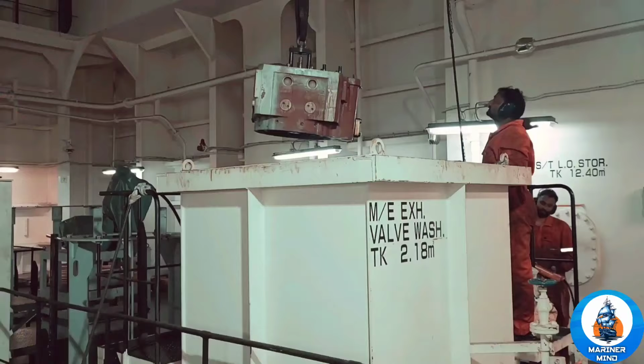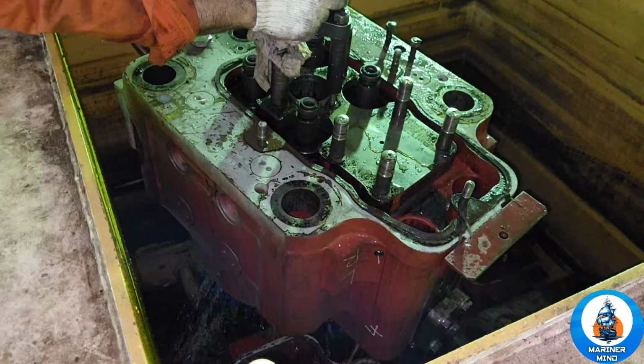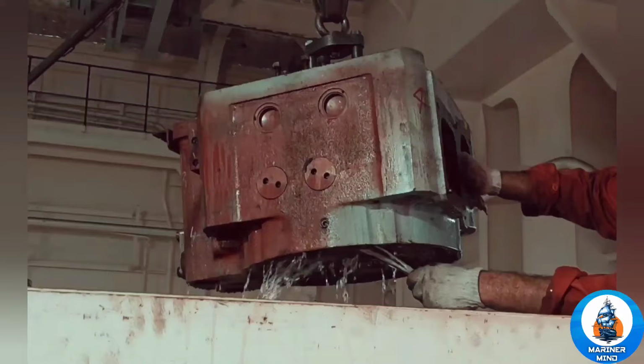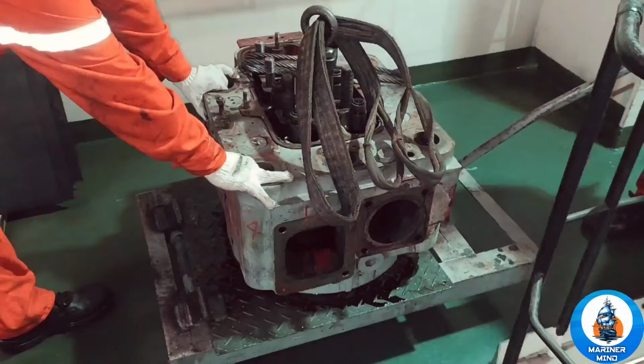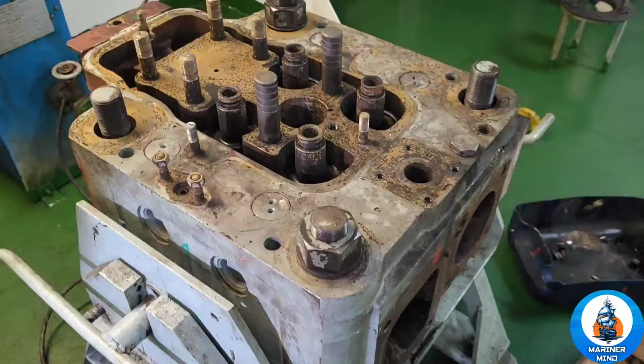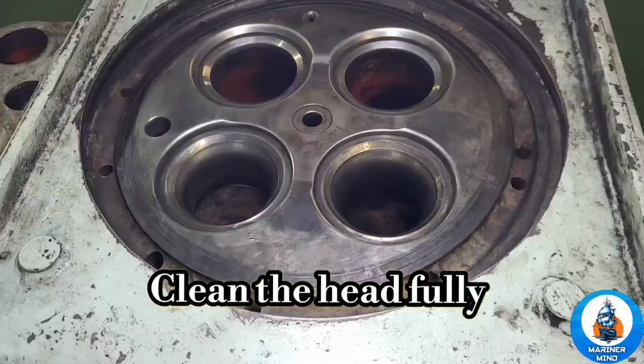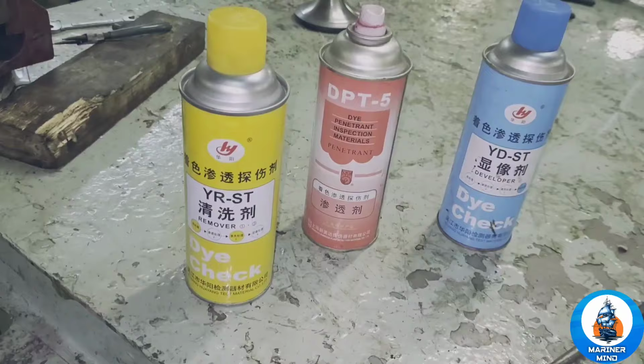Now immerse the head in water. Clean the head fully. Now we will do the dye penetrant test for any cracks.